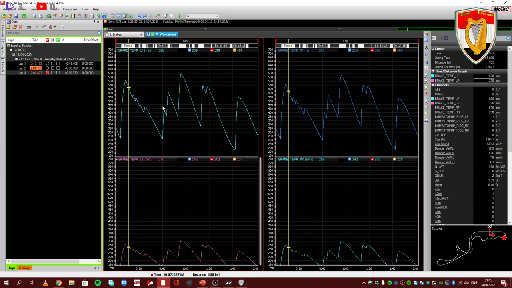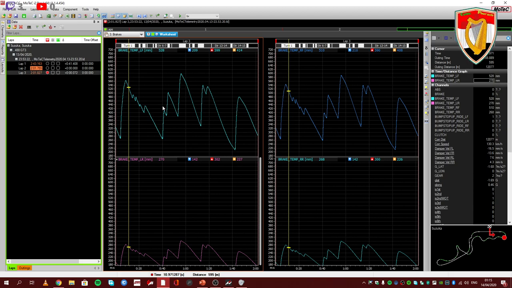There was something I was going to do, but I haven't done it, but I should do it, which is basically, if you want to figure out your optimal tire temperatures, your optimal brake temperatures, if you go into hot lap mode in ACC, every time you start a new lap, your brake temperatures and your tire temperatures reset to the optimal values. And I'm pretty sure when it comes to the brakes, it's around 400. The tires is 80. So that's a good way of trying to get information out of ACC.